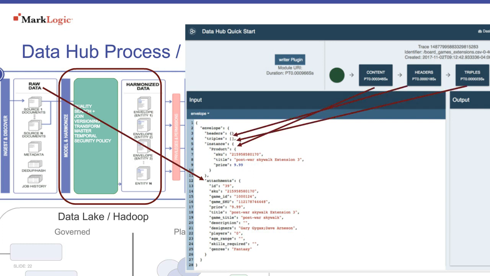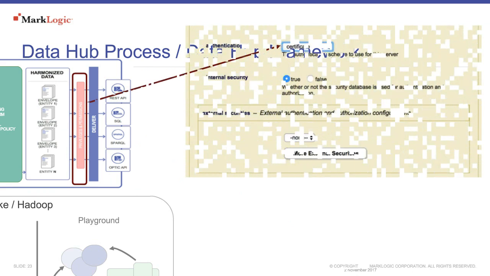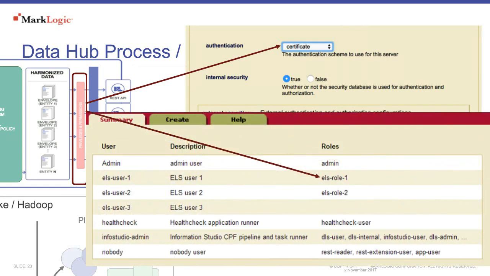Once that's done, if you recall the next steps, we're going to secure it and expose it. So the next thing is to secure the data. This is a MarkLogic certificate-based security screen, so you can secure things with HTTPS and FIPS 140 encryption, encryption on disk, two-way certs and all that stuff. Then you can do role-based security for every record so that you know exactly which users and which accounts and which subsystems have access to which data.